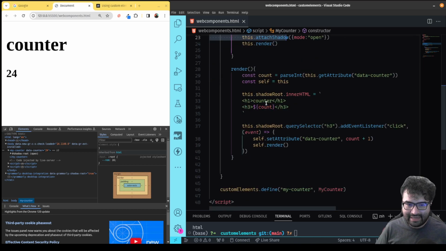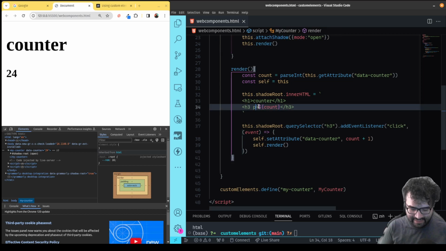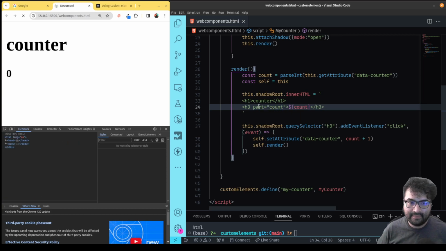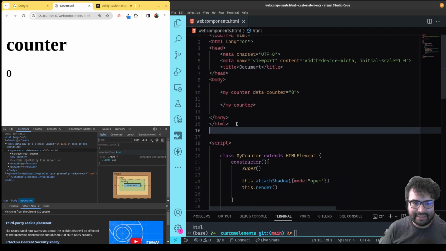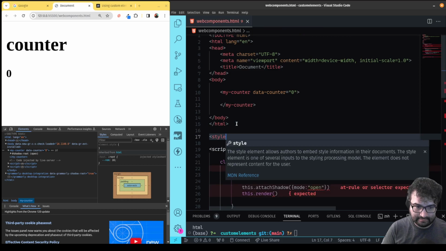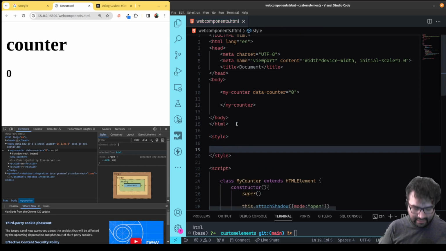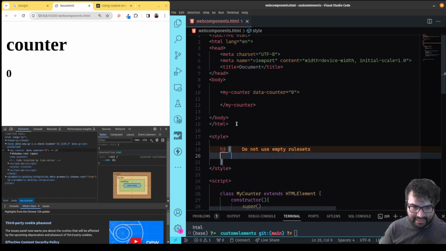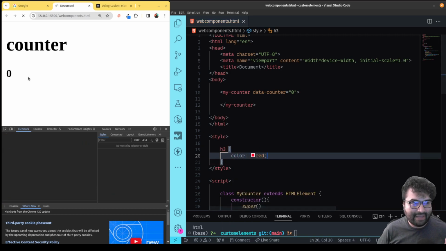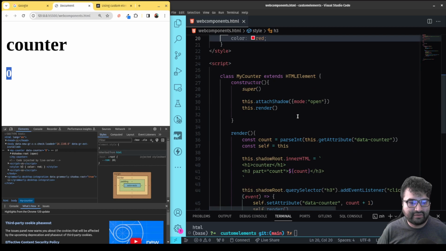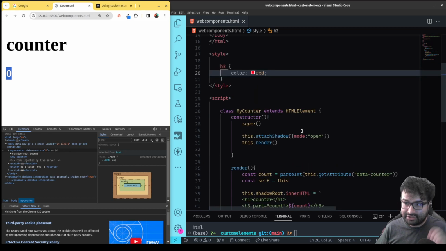Right now, I can't style this h3. But what I can do is give it a name. I can say this is called a part, and its name is going to be count. Now if I create that style tag again and style h3s as color red, that won't have an effect on this h3 because of shadow DOM.